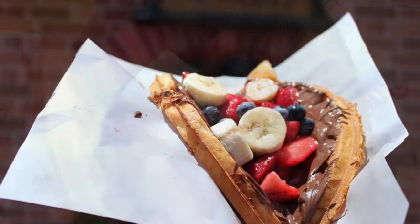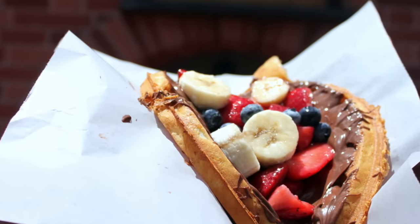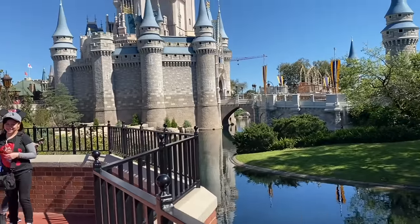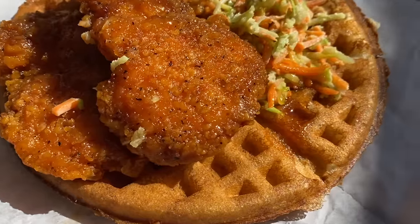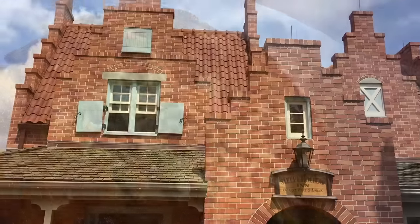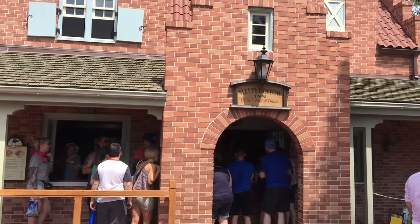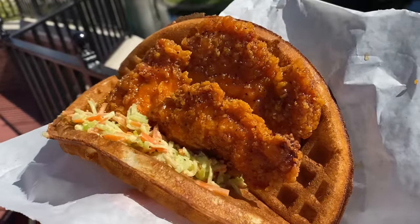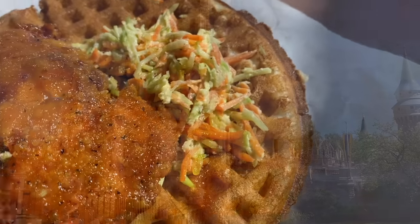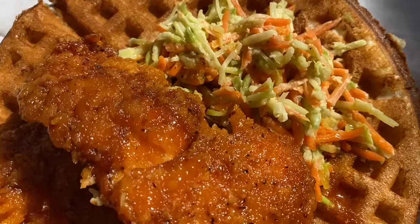If you don't mind paying a little extra for something more savory, the Sweet and Spicy Chicken Waffle Sandwich comes with broccoli slaw and a honey sriracha glaze served with a side of house-made chips. To state the obvious, this one is pretty spicy — but Disney spicy, so it's not overwhelming. If the heat is what you're after, this take on the classic chicken sandwich is one we can highly recommend. And hey, Disney had this before the whole hot chicken sandwich situation was even a thing.